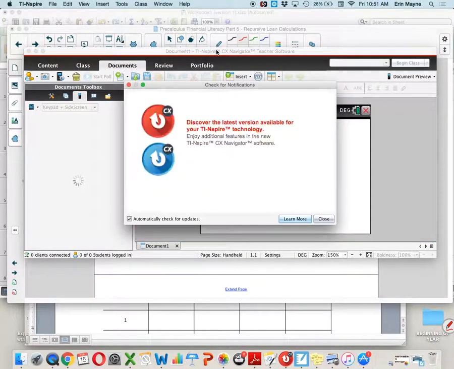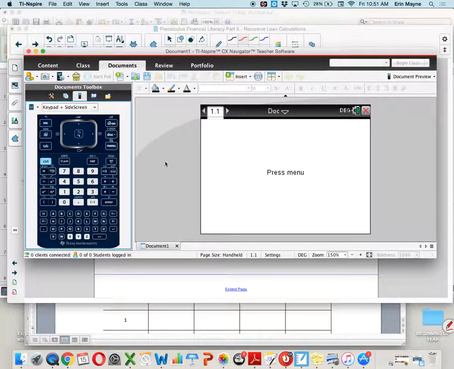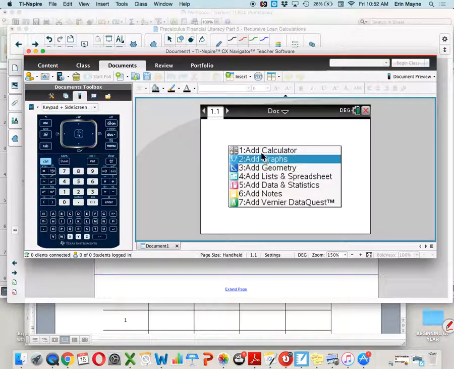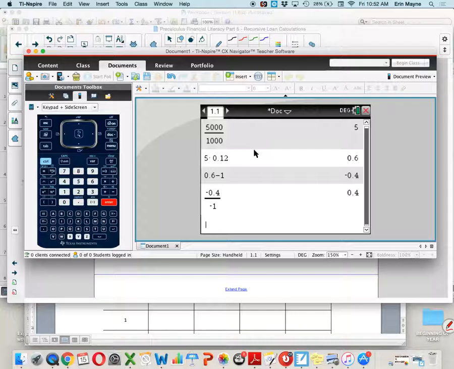Okay, here we go. Mathematically, what am I doing? Tell me what to type in my calculator. 5,000 divided by 1,000. Then times 0.12 is usually the next best step. Then what? Minus 1. Whoops. Then, yeah, I divide by negative 1. Okay, now what? Yes, very good.